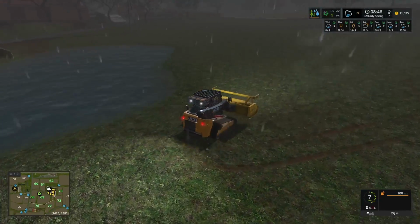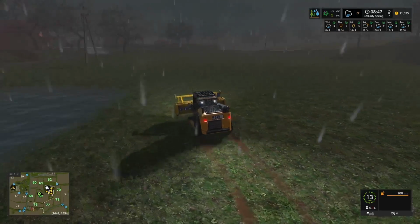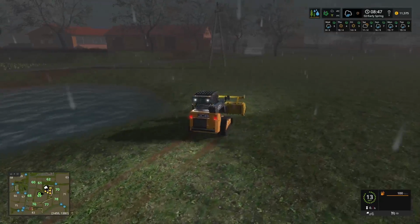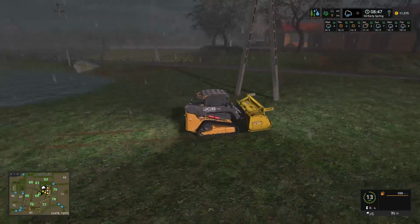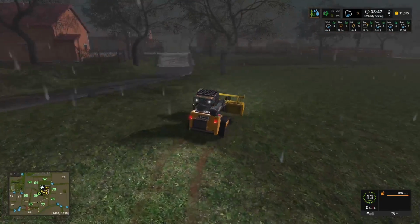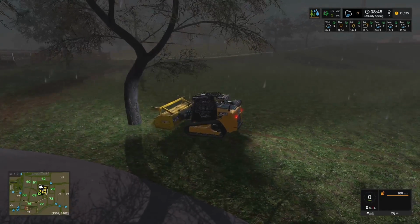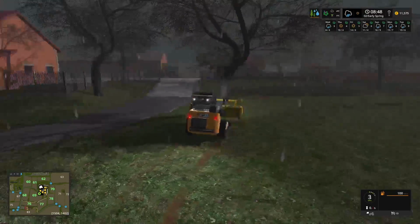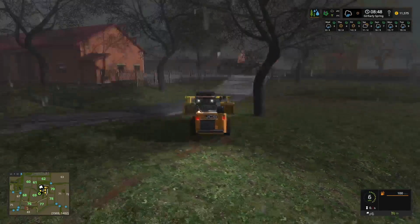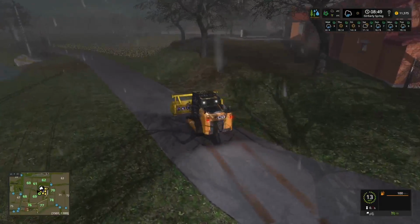Obviously we've got the pond, I can't really do anything about the pond. But I can extend this field sort of around here. I could go around the other side of the pond and then around that, but I think I'll run up to here. This tree... I think I'll leave that one there. I kind of like the fact that we have trees either side of the road just there. So that's that pretty much covered.